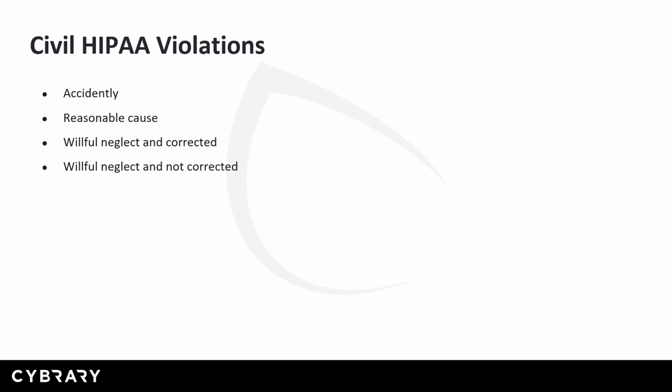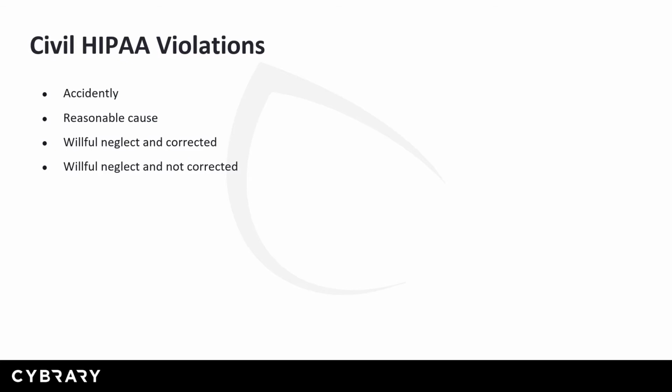So there's some very steep penalties civilly that you can get hit with just for unknowingly violating it, right? For a violation that's due to reasonable cause but not due to willful neglect, there's a $1,000 charge per violation, or an annual max of $100,000 for those that repeatedly violate, or a $50,000 penalty per violation, or an annual max of 1.5 million. I don't know about you, but I don't really want to spend 1.5 million on a HIPAA violation, so I certainly would try to follow HIPAA to the best of my ability.